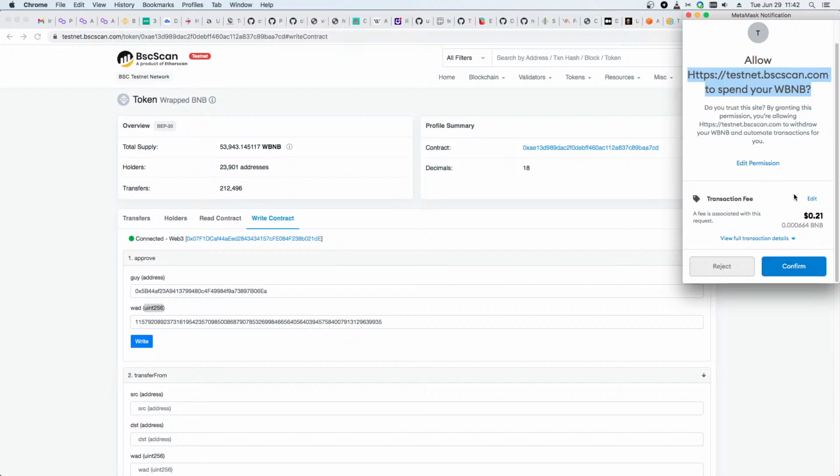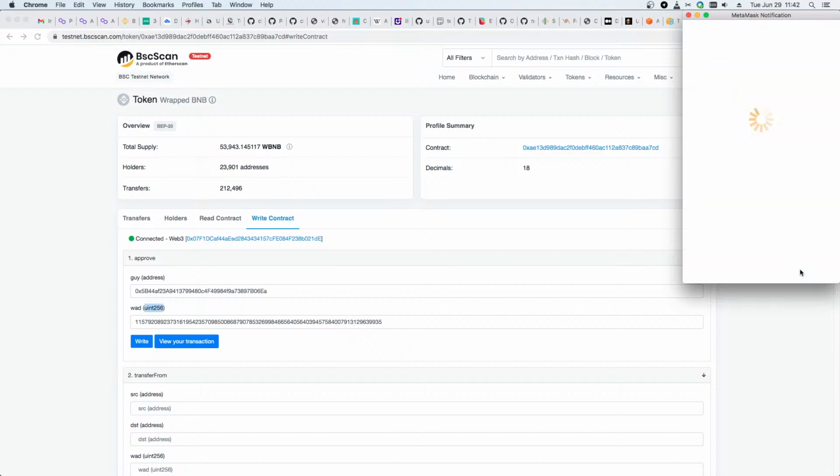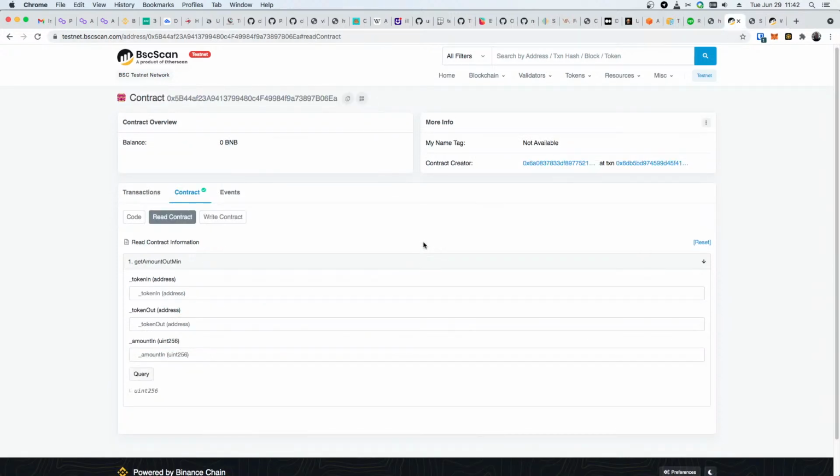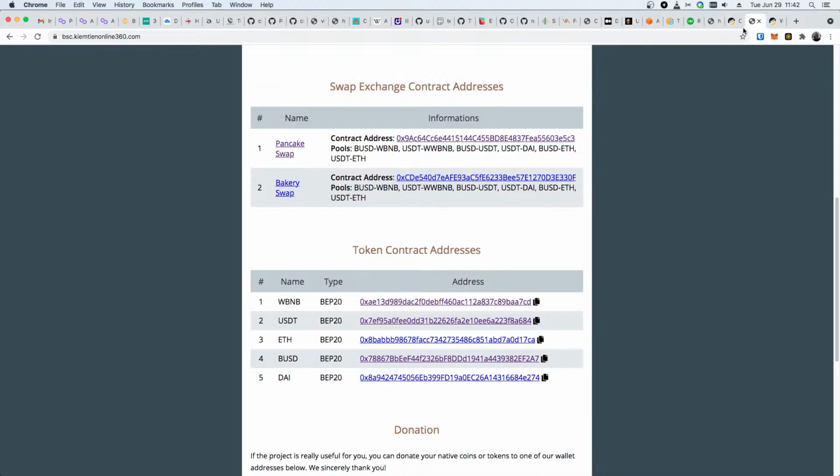For now, PancakeSwap may have figured it out under the hood, so I know it's possible to interact with BNB. We're just going with this. So you run this transaction, let it confirm, and now this contract is able to spend your rat BNB. So now let's go get these contracts again.